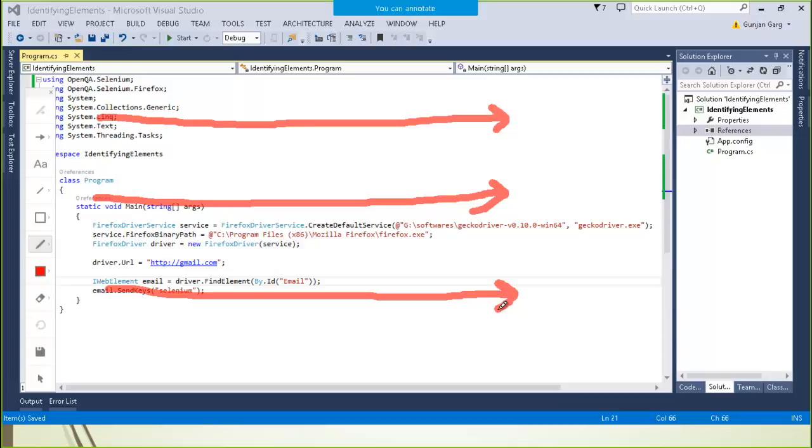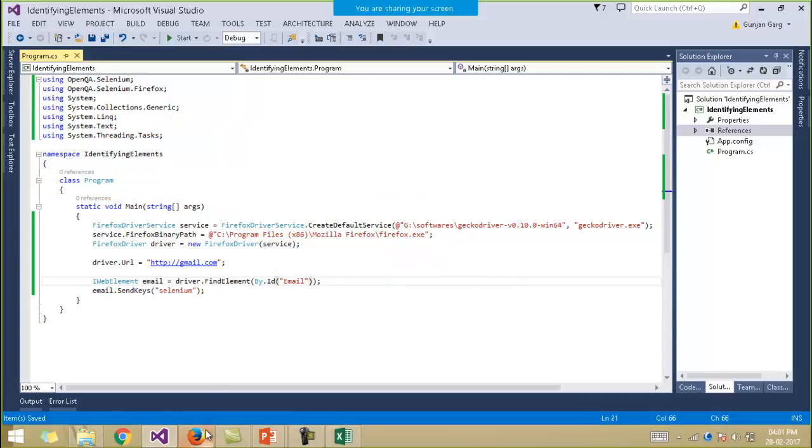Say we have 3 elements on the web page. As soon as it finds the first web element, it will simply use that web element, with the command driver.find element.